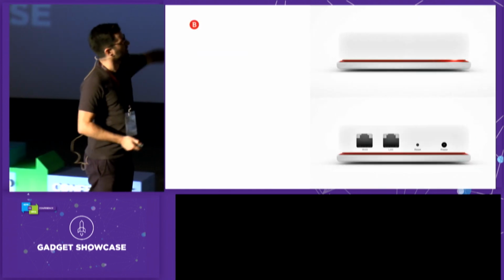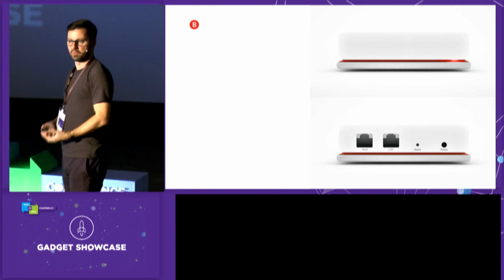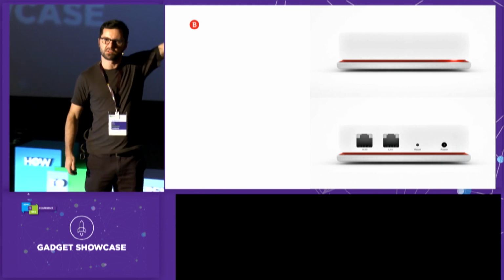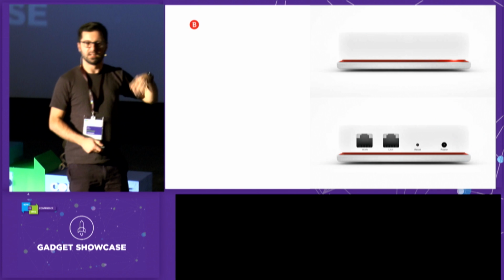We went ahead regardless and we designed this. And this was one of the first things that we were really happy about and happy with. And that was the aluminum plate at the bottom. This screenshot also still shows the device that had the power supply in. Later we took it out.